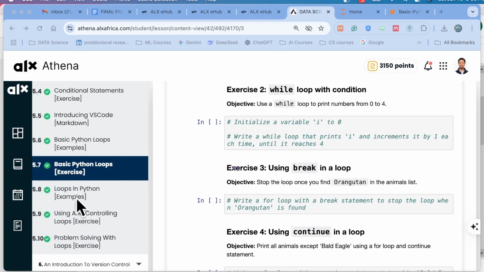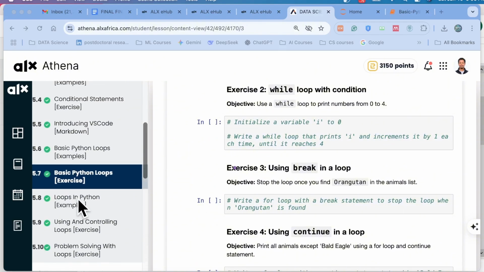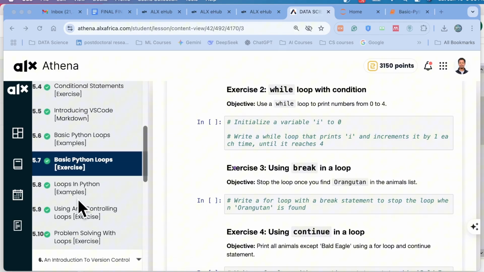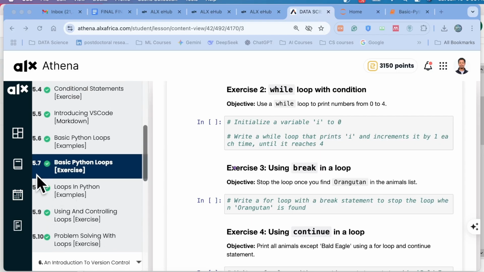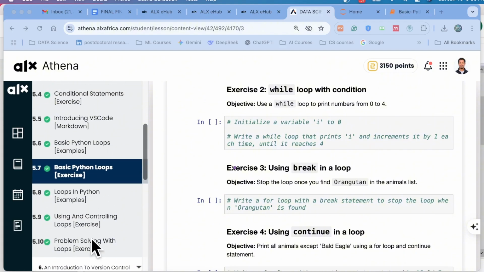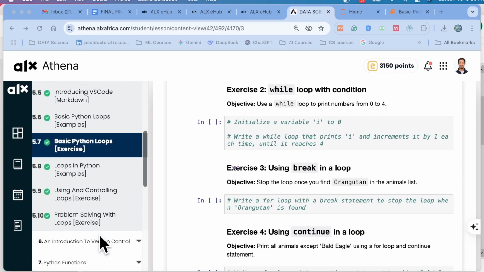You're going to cover other examples and some concepts by yourself. So today I'm going to start with 5.7, the basic Python loop exercise, and I'm going to continue this part, and we're going to proceed to sections 6 and 7.